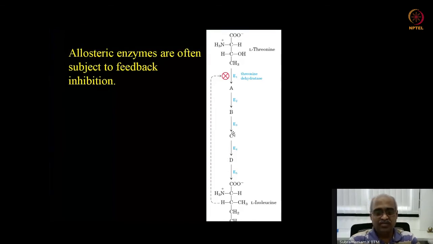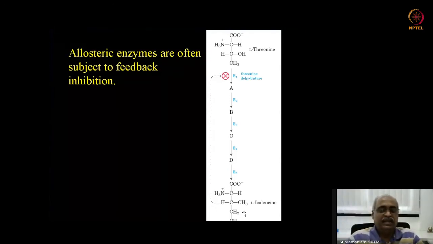So in this sort of multi-step biochemical pathway, oftentimes the very early step is catalyzed by an allosteric enzyme, and its activity is often subject to regulation by the ultimate product, not the immediate product of that enzyme. So the purpose of this entire pathway is to produce this. If isoleucine is present in large excess, like you ate food, when digested, it produced a lot of isoleucine.